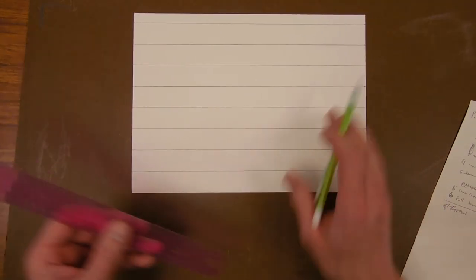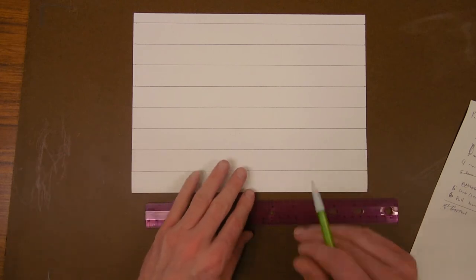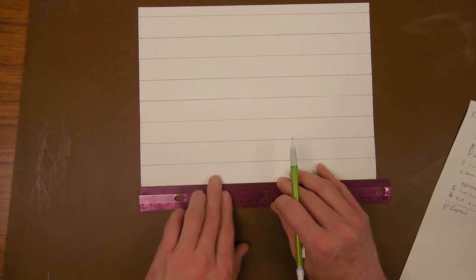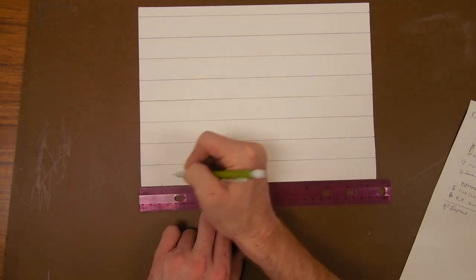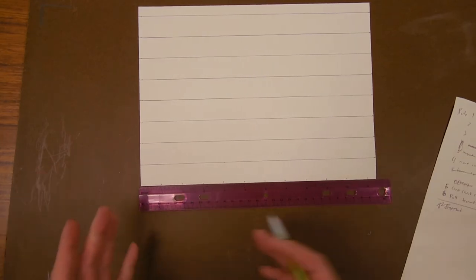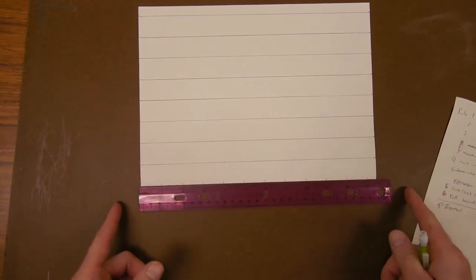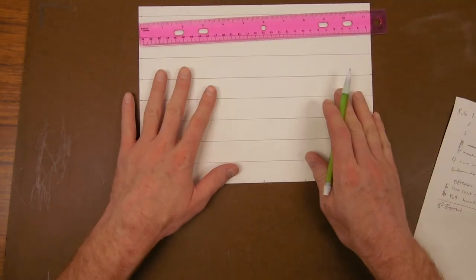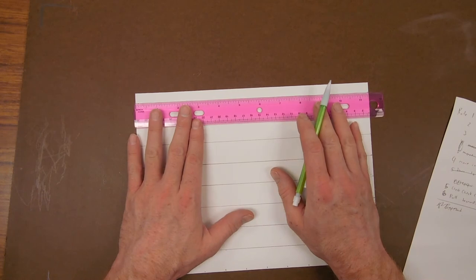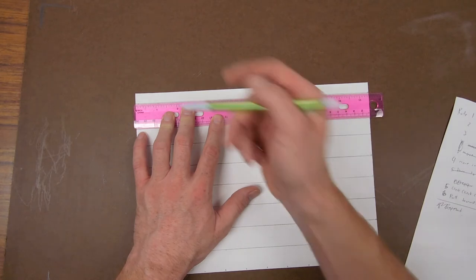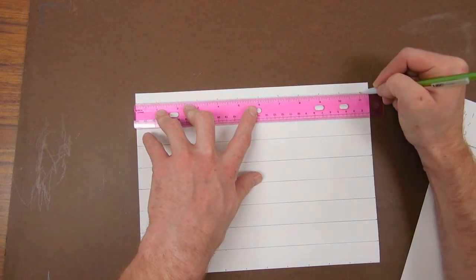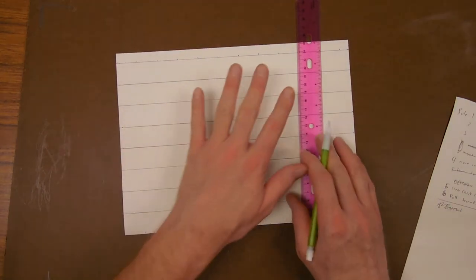Now I turn my paper, and I follow back over the steps. Make small light marks. Line my ruler up with the bottom of the page. I'm going to mark every inch again. All right, so I've made my inch marks. Now again, I don't move my paper. I move my ruler. Of course, I am going to move my paper so you can see what I'm doing. All right, and look at that. Now I have this nice, convenient line that I can line my ruler up to. I make sure my zero is lined up, and I start back up.